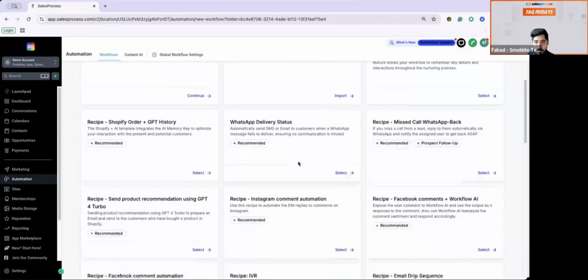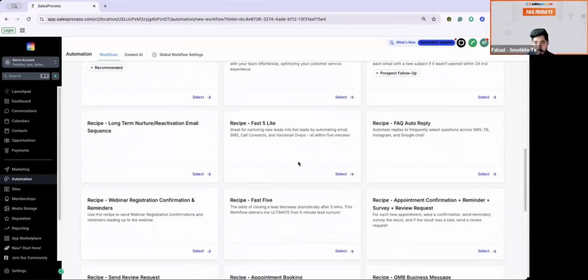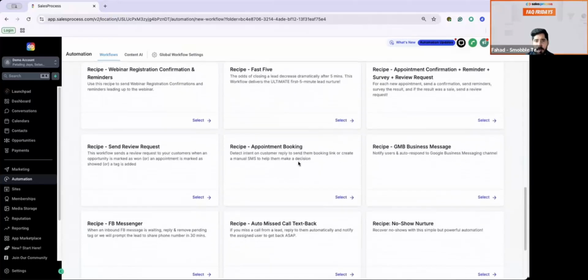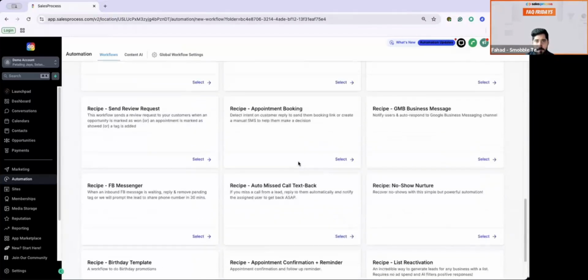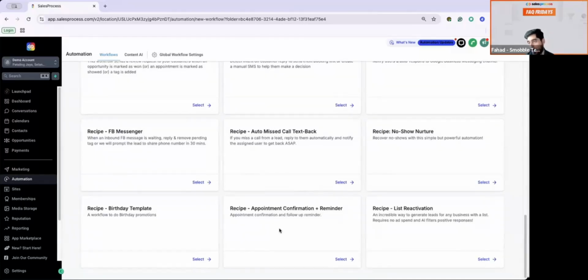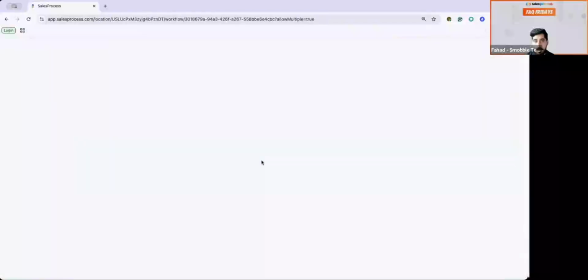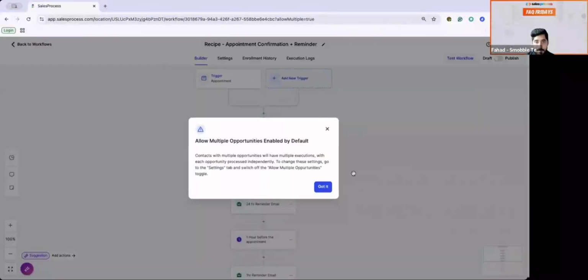Then we're going to find this specific one which says appointment reminder. Okay, this is the one we want to go for: recipe, appointment confirmation plus reminder. If I select it, it's going to add it inside the system.